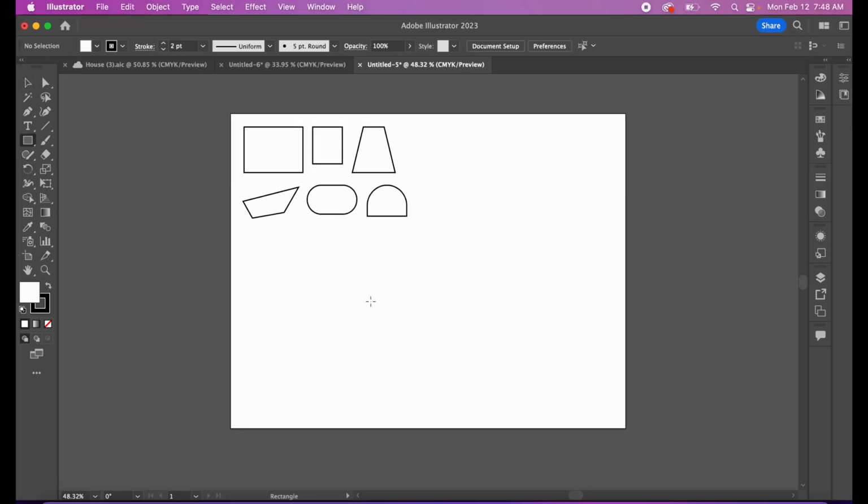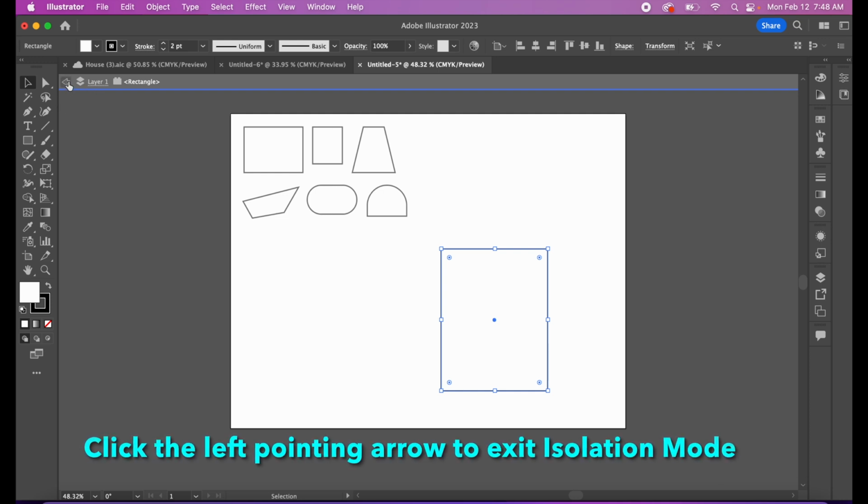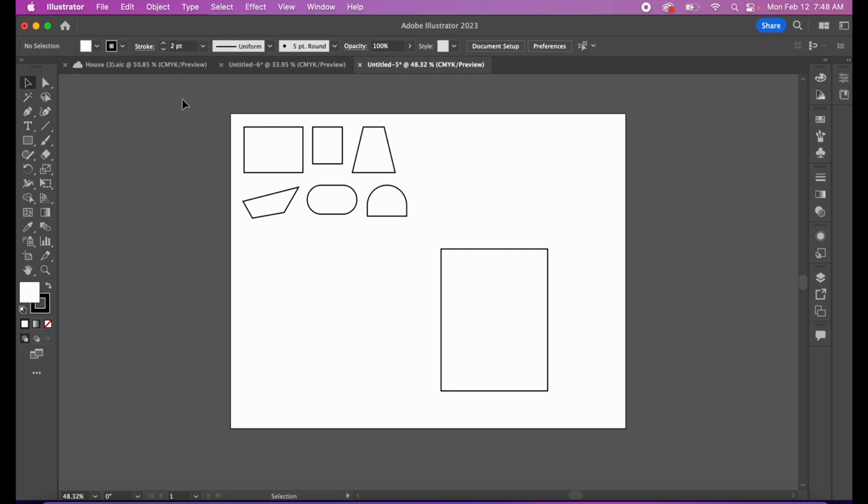While you are drawing, let's say I'm making a shape like this and I happen to want to select it or move it, if you double click a shape, the other objects will become gray, they'll become lighter in color, and you're going to see this at the top. That basically means that you are in isolation mode and you're telling the computer that you only want to work on that shape or that layer. Okay? To get out of this, you can touch the backwards arrow once or twice until it goes away.